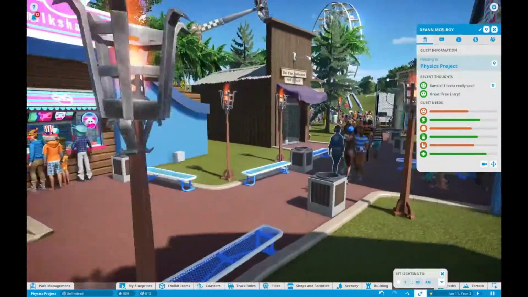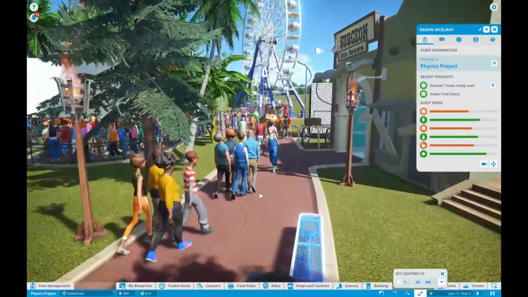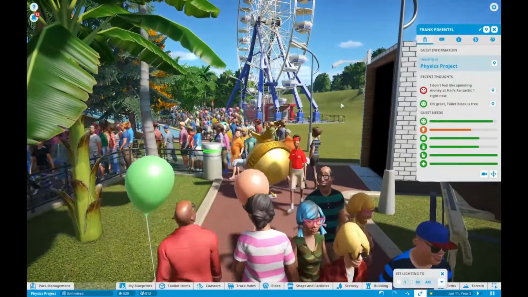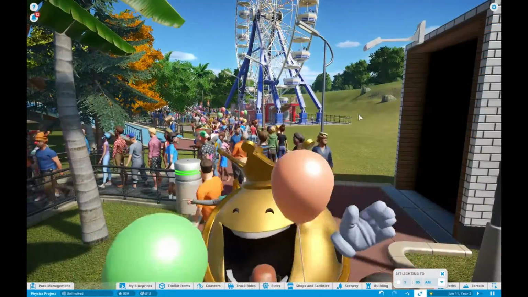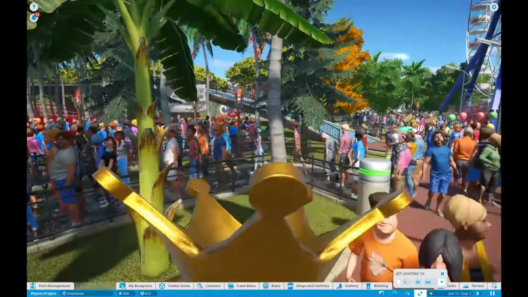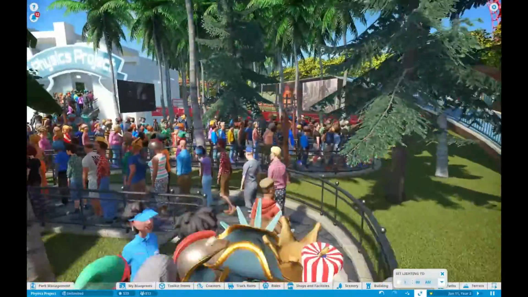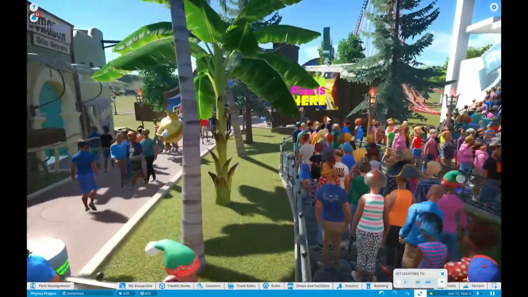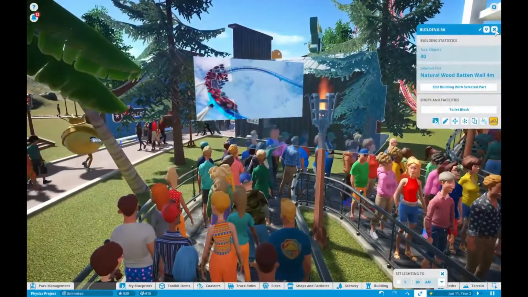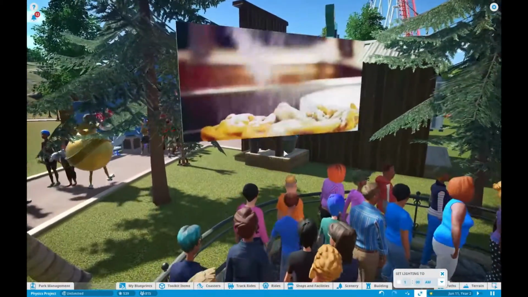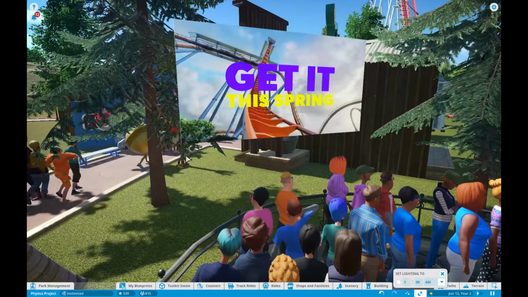Anyways, coming back through here, you can see the rides in the background, the Ferris wheel and stuff. I also added these trees and stuff as scenery pieces right here. They've got some palm trees, some evergreens. I also added TV screens. You know, at Cedar Point, they have TV screens so you can watch while waiting in really long lines. Yeah, I did some of those.